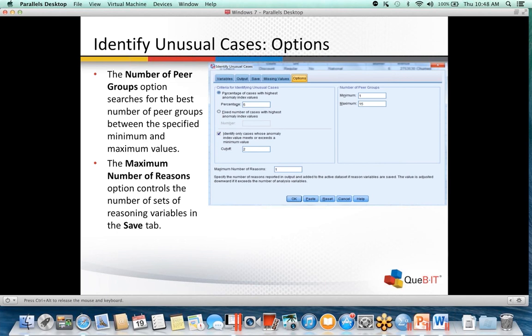Because this is really 2-step that's running underneath, 2-step as a default runs everything from the 1 to the 15 cluster solution. And so that's basically what's going to be done here as well. The identify unusual cases procedure is going to try out different solutions, as a default 15 cluster solution, and it's going to give you the one that makes the most sense from a statistical standpoint.